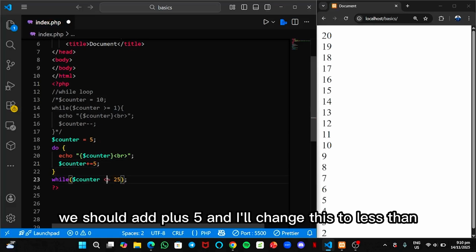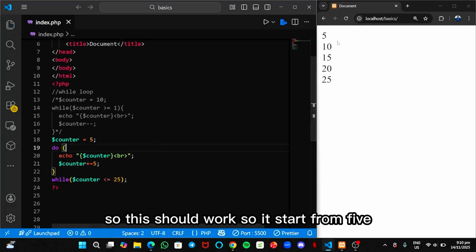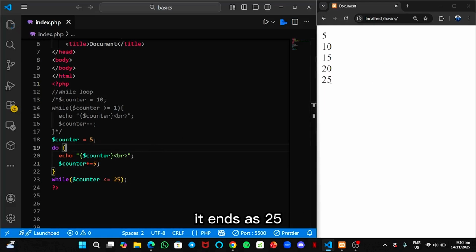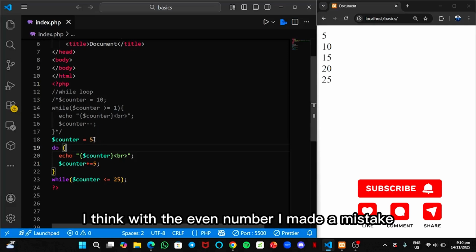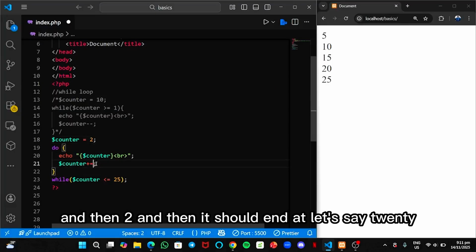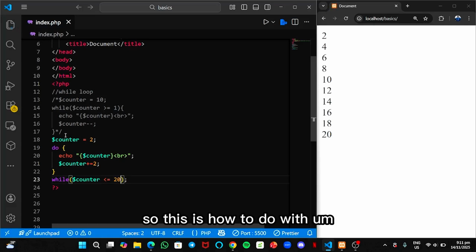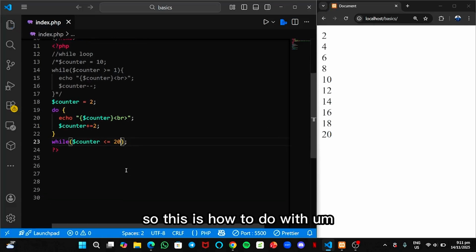Then I'll change this to less than. So this should work. So it starts from 5 and ends at 25. I think with the even number I made a mistake, so let's correct it here. And then 2, and then it should end at, let's say, 20. So this is how to do it with while loops.